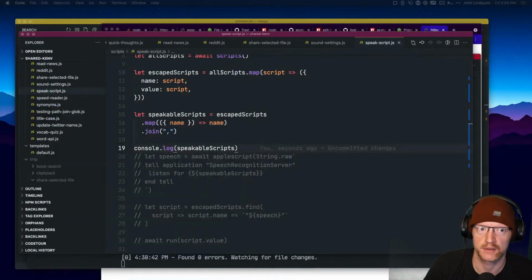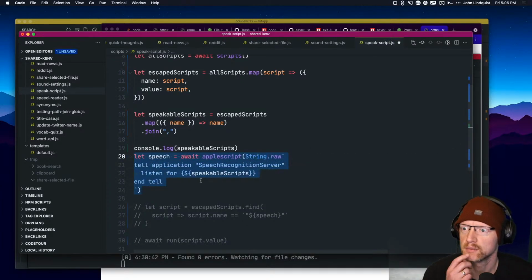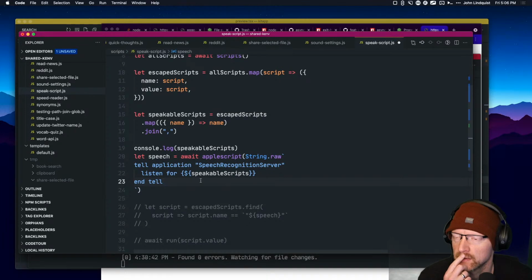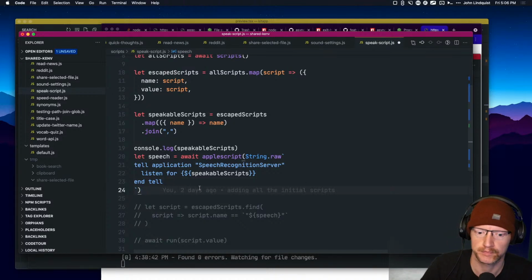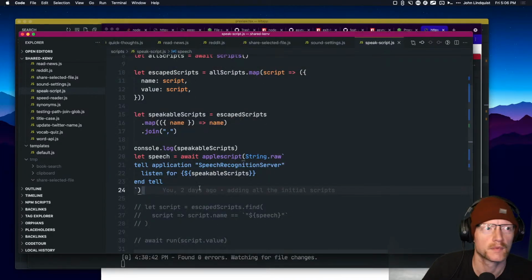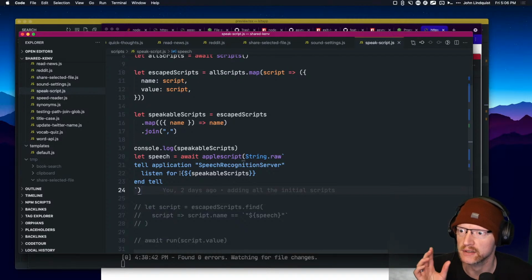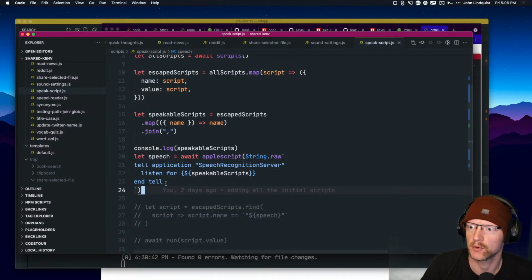And I think that's what this is expecting, the speech recognition server, but it's been a long time. This should, if I remember correctly, open the speech recognition server UI and wait for you to say something, but I'm not seeing it pop open.